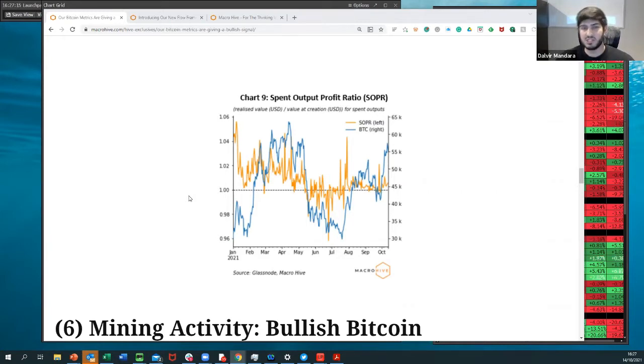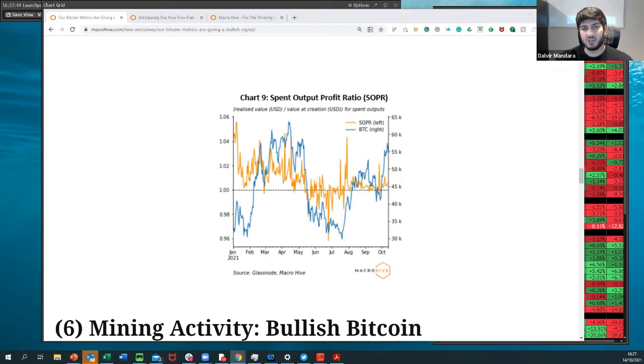And a SOPR value that's decreasing or below 1 is telling us that investors are realizing losses. Now, the key level to watch here is 1. Typically, what we've seen is that in bullish markets, as SOPR crosses the 1 level, historically that's provided a good time to buy, so buying the dips along 1. The other side of the coin is that in bearish markets, you kind of fade the retest of the 1 level as the market goes down.